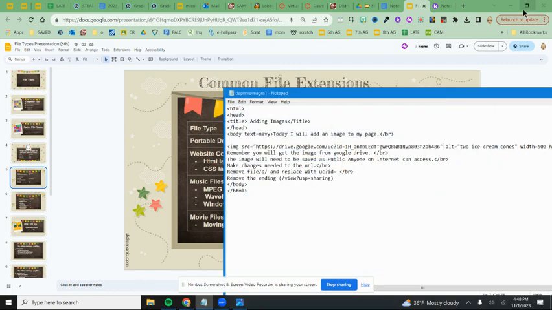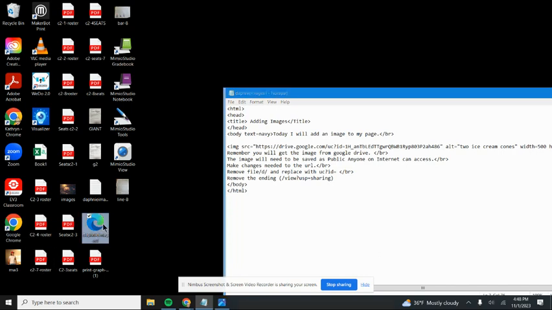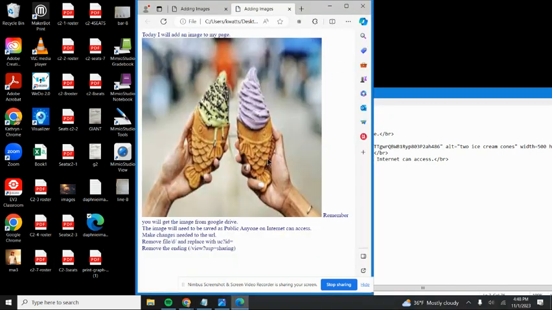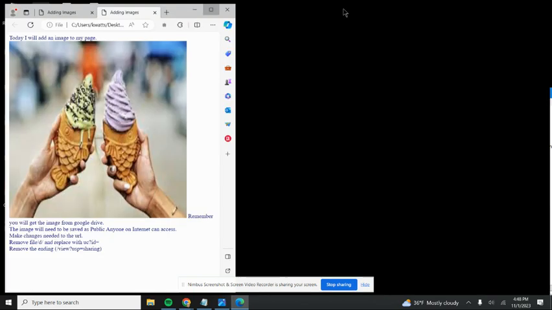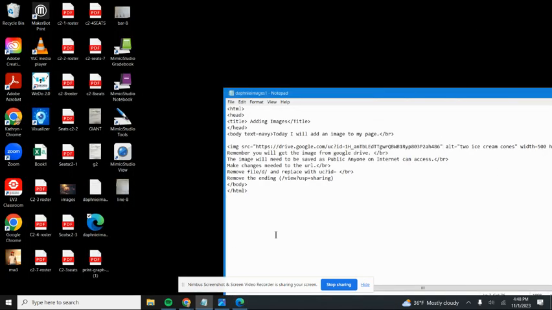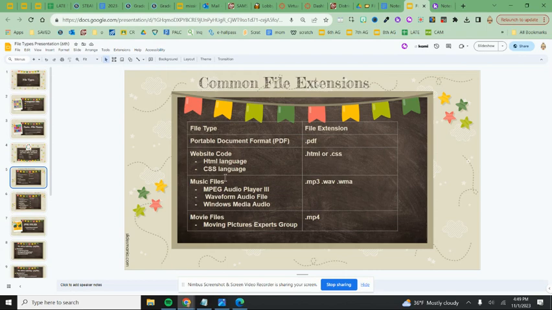And when I go to my desktop to open that website, and it's right here, you can see exactly how it comes up on the internet. And that's a .html file. That's that. And then CSS is another type of coding language.